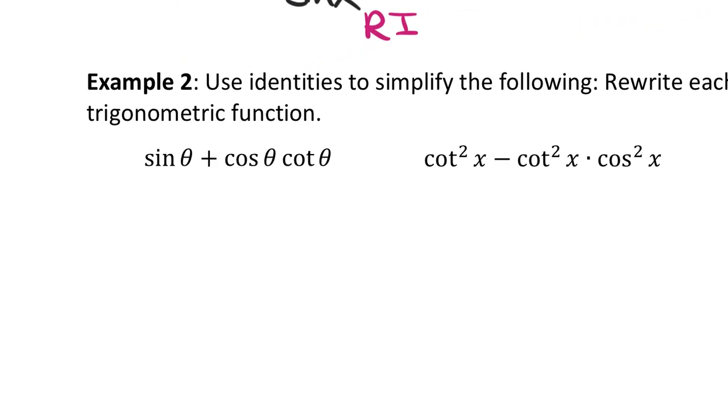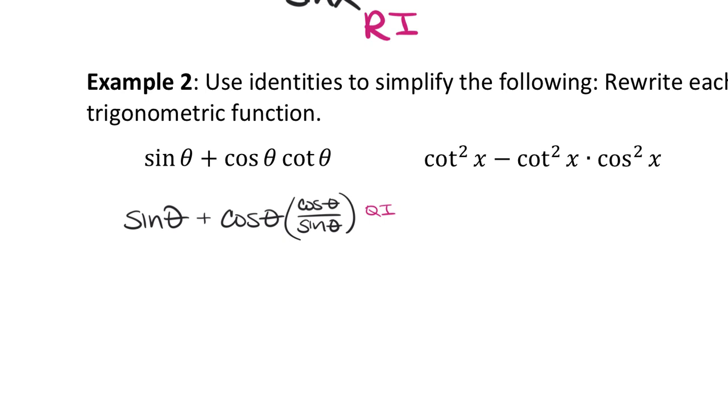We have 3 trigonometric functions to start this problem off. There's a really good rule of thumb here that you will want to change everything to sines and cosines first, because it's going to be very easy for things to combine or cancel when everything looks like a sine or a cosine. So at first, I'm not going to change anything about sine. I'm not going to change anything about cosine, but I will change cotangent to its, not reciprocal, quotient identity, which would be cosine of theta over sine of theta. They are multiplied. If we're writing down what we did, remember that was the quotient identity.